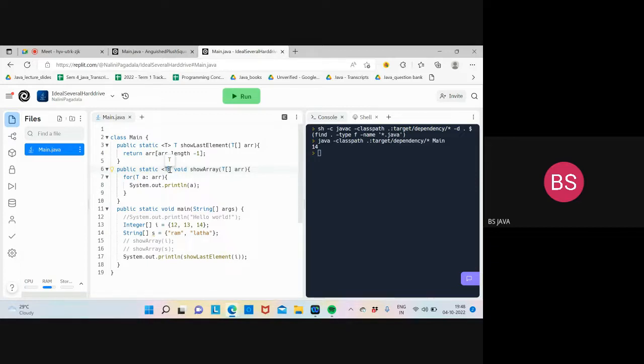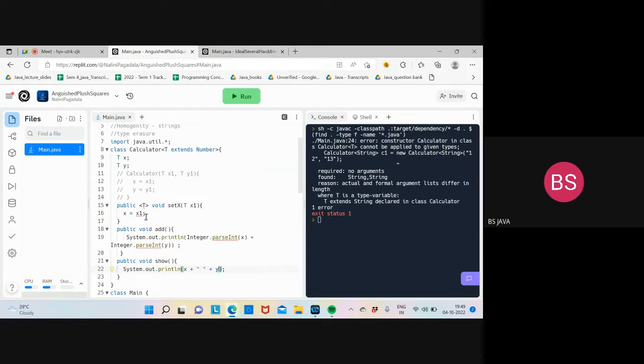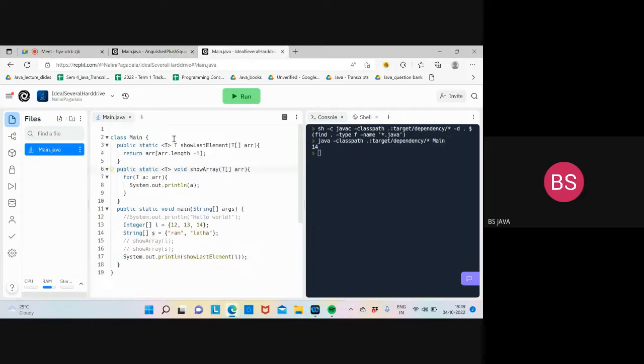So the thing is, in your class, you can have generic methods even if your class is not generic. And also in your generic class, you can have a generic method. What I have shown here, set x, is taking some generic type argument. The class is also generic, and this method is also generic. That is possible, right? You can have a generic method inside a generic class, and even if the class is not generic, still you can have this generic method. These are examples. Okay.